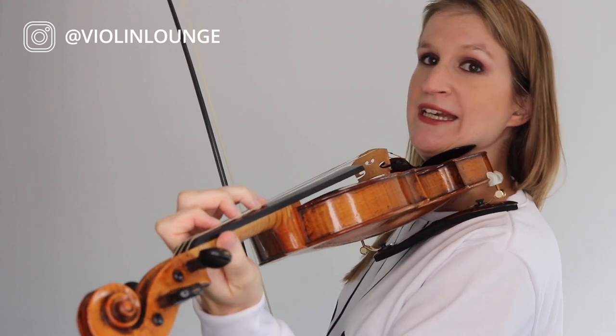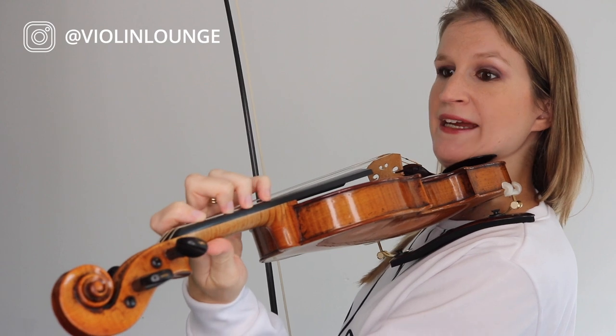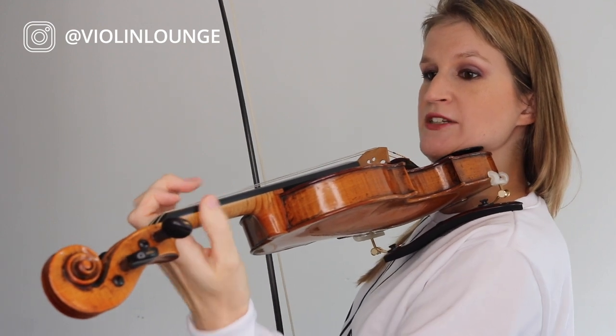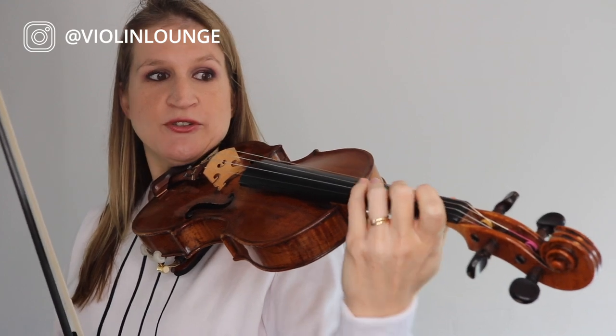What you need to do is that when you place your fingers, they must be round. Your hand really embraces the neck of the violin. You still have to look at your fingernails. But if you place the neck of your violin — some people place everything like this — I will show you from the other side. You see that everything is kind of straight. You need to try to change your posture so that you put your elbow a little bit there and a little bit up. Not too much — don't strain yourself. Some people play a little bit too much like that, and then it's really hard to reach the notes and certainly to make good transitions between them.